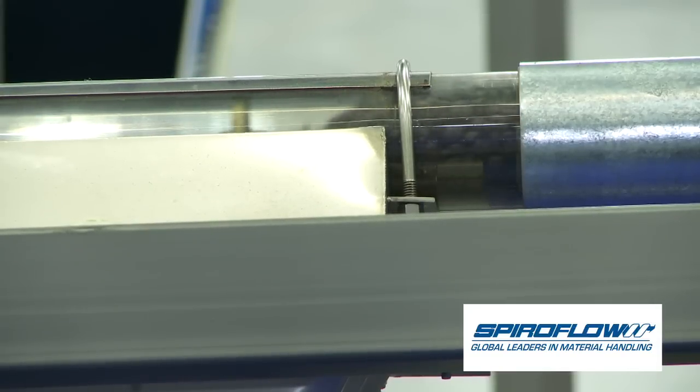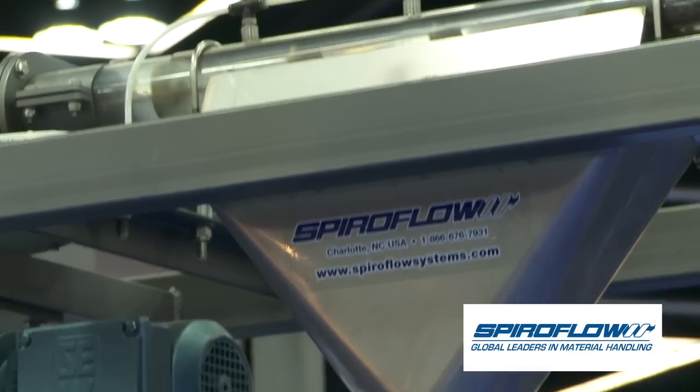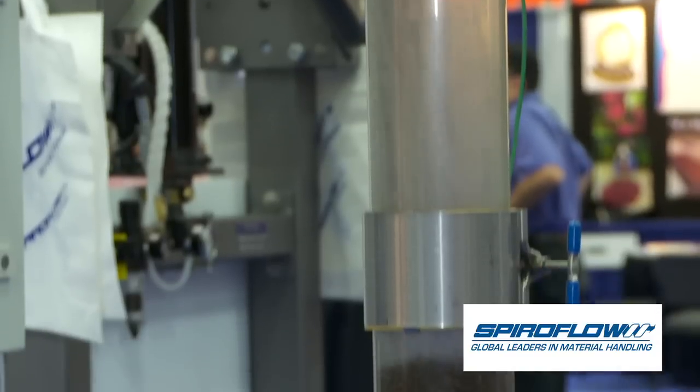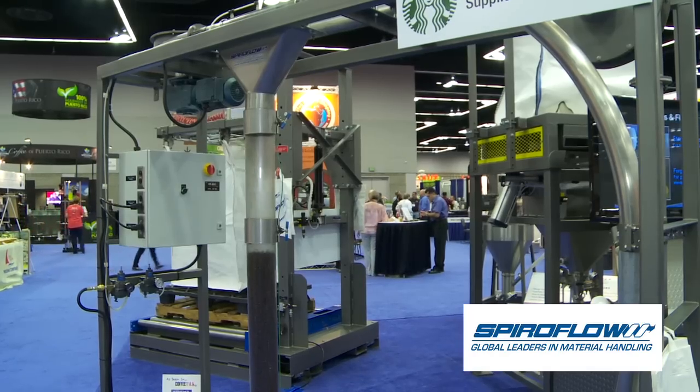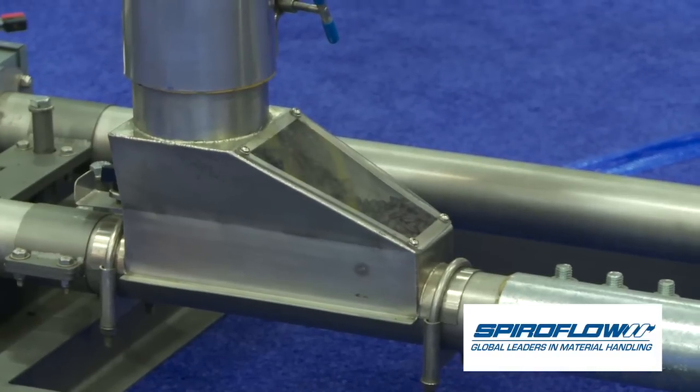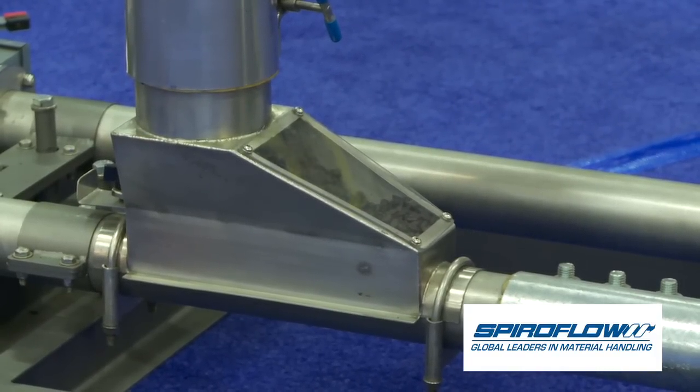These systems can run a couple hundred feet in a direction, change plane, go out of plane, and have multiple inlet and outlet points. They're very energy efficient, though they have some application limitations. In the coffee business, it's our go-to conveyor. Our design features a disc with a continuous concentric circle and a proprietary dynamic automatic rope tensioner — a tensioning device that keeps the cable properly tensioned, not stressed, to give extremely long rope life, much longer than our competitors.